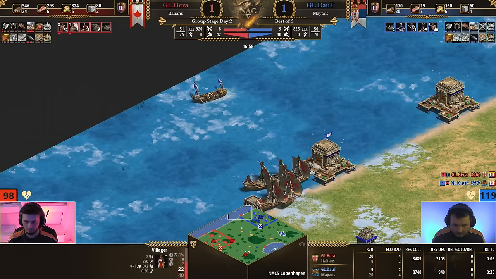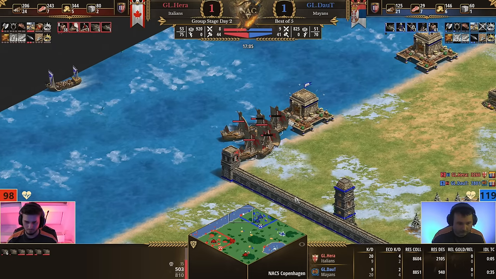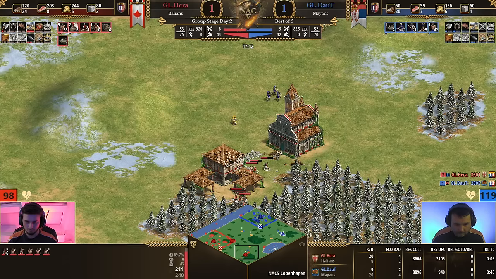There's plumes on the way. I think Daut's eco count will be really healthy in about five or so minutes. This should be really strong. Yeah, and Mayans, I mean, plumes are pretty cheap to produce, right? They're really mobile. They're not a power unit.